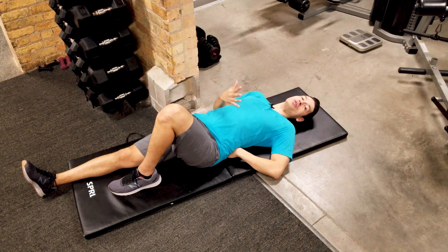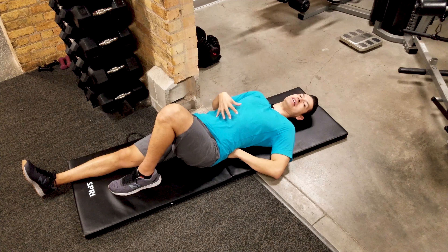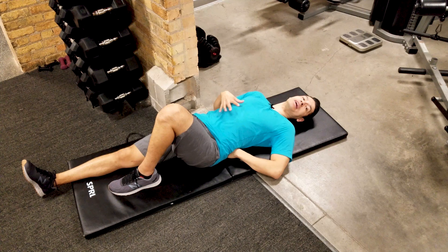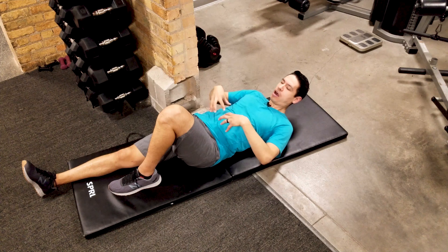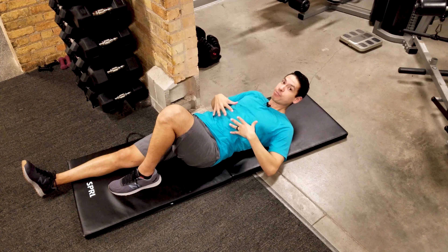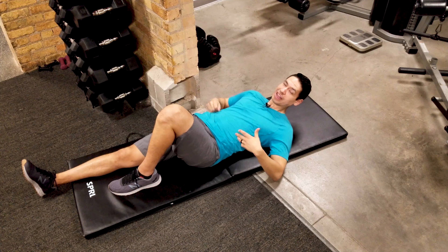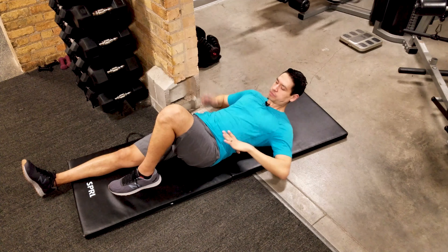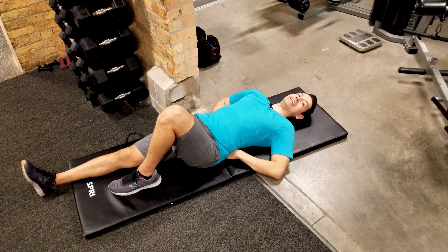Level three is the advanced variation. It's the same essential movement as level two, but we're bracing even before we come up. That bracing means tensing up the sides — our obliques, our anterior abdominals, our rectus abdominis, and the deeper layers underneath too. We're bracing so that if I were fully relaxed and someone hit me, I'd knock the air out — but with this tension I can handle it. That's what we're doing as we come up.